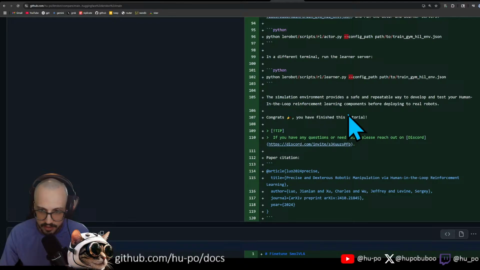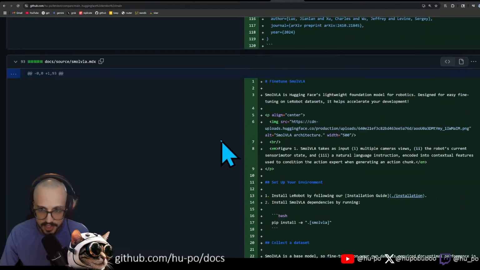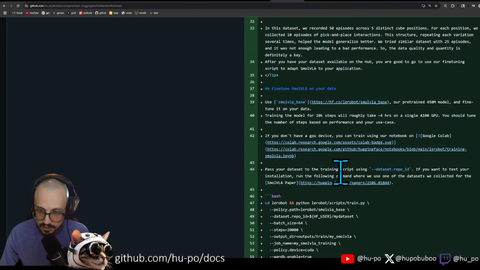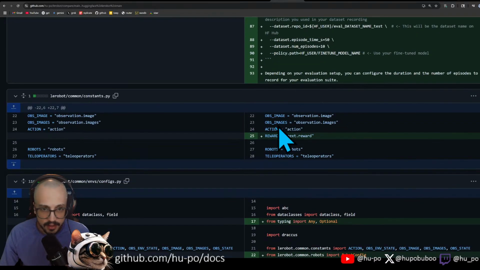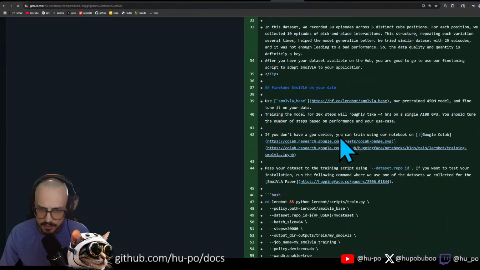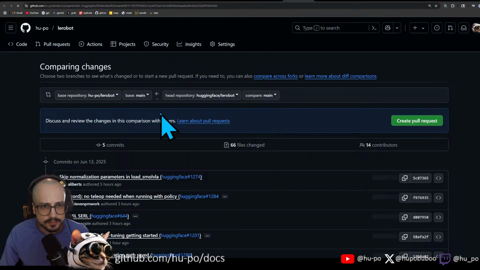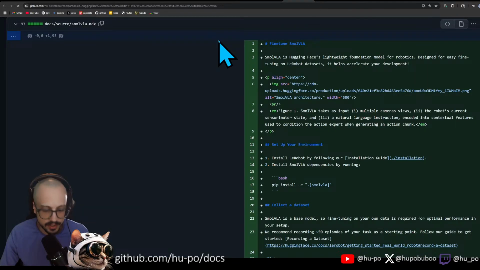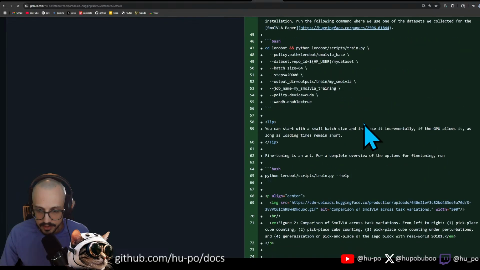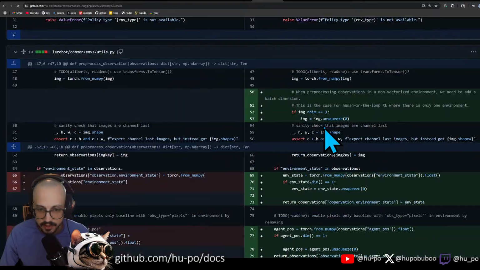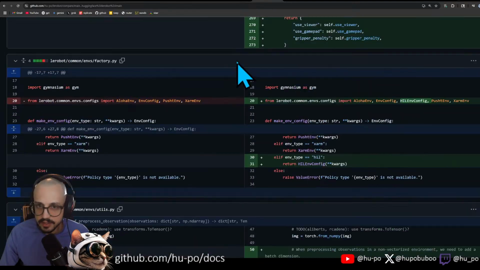They added more documentation for the small VLA fine tuning. This is actually kind of interesting, right? Some constants. Let's actually add this one here. So this new thing that they added, small VLA.mdx. Let's put a link to that in our... Actually, we'll wait a second. We'll add it later. Let's pull first. Okay, so they added constants. Okay, some stuff here. Nothing that should really concern us.